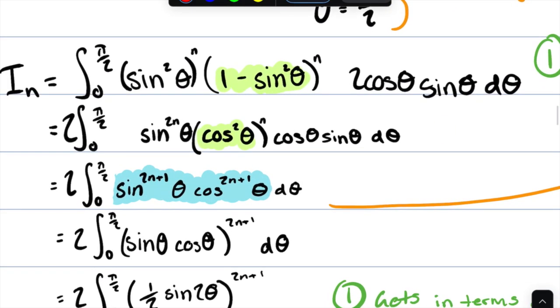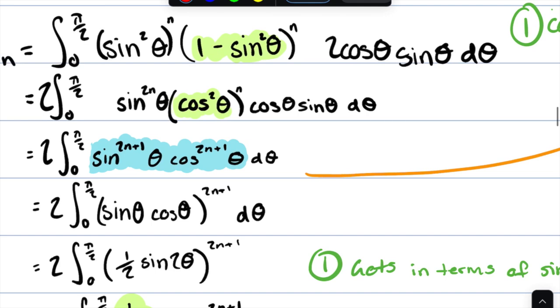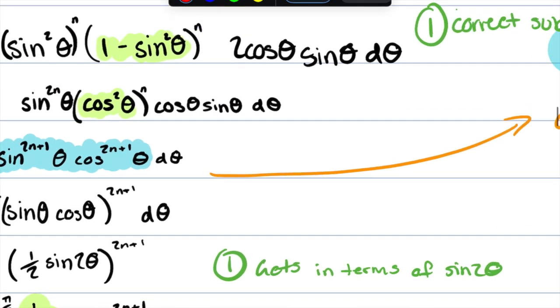From this line of working, we can bring it down to simplifying our answer. We get 2 times the integral of sine 2n plus 1 cos 2n plus 1. We get this as we distribute the 2n here, and as seen previously in the question from our index laws, we know that when you multiply through, we gain plus 1, as this is to the power of 1. This happens to both of our terms.